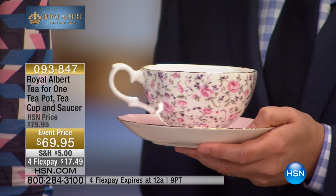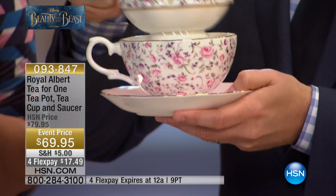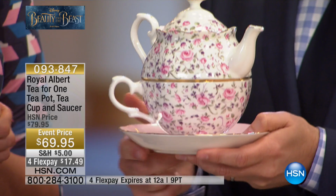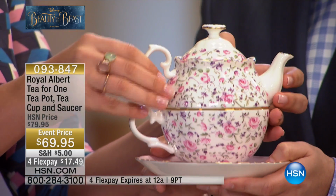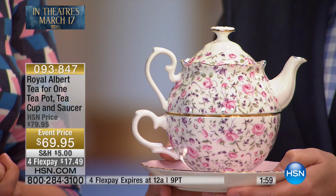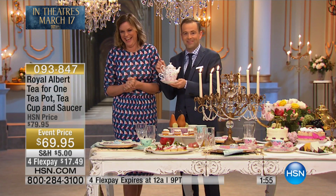And brew your tea and serve it up in the really lovely teacup and saucer, which again is a great size. Have you ever seen? I mean, come on. We have 100 left with everybody on the phone. Do you know what we should do? We should go over the options. Now, remember, we're not allowed to go over there. Nope. Because a big hook will come on and pull us off.